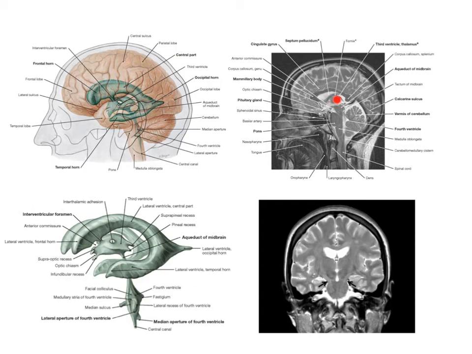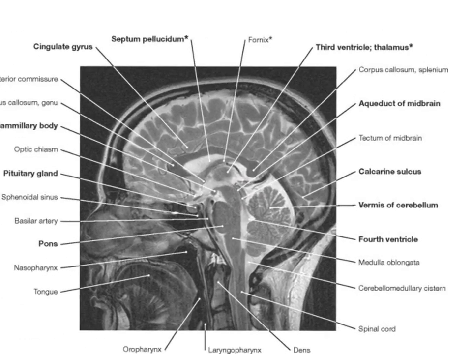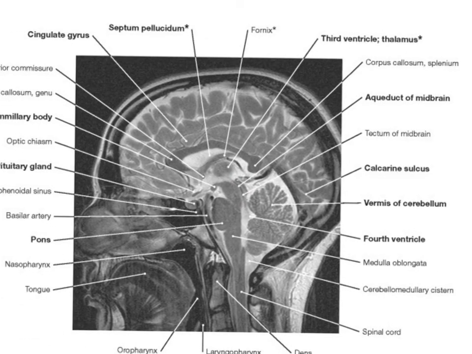Here is the third ventricle and that grey area in the centre of the third ventricle is the thalamus which is bulging into the third ventricle. Here, and my pointer here is not quite big enough, in fact it might help us if we zoom in a little, here at this point is the narrow cerebral aqueduct.